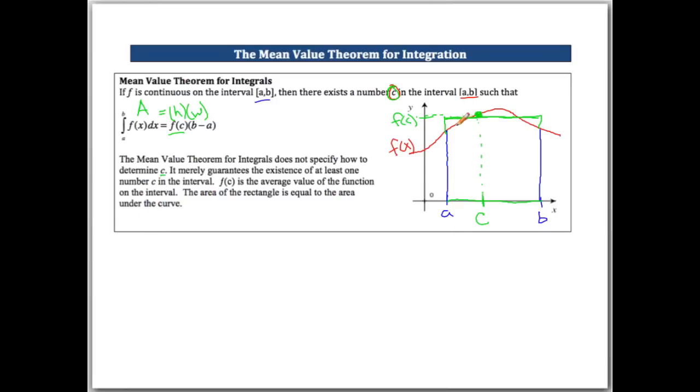So what this is saying is, if this is continuous from here to here, and we found this average value, it basically accounts for all this extra stuff underneath and over, and it simplifies this into a rectangle. So it brings all these points down and it brings all these points up, and that's what the effect of an average does. And so we're just trying now to determine that there is a c on that interval.